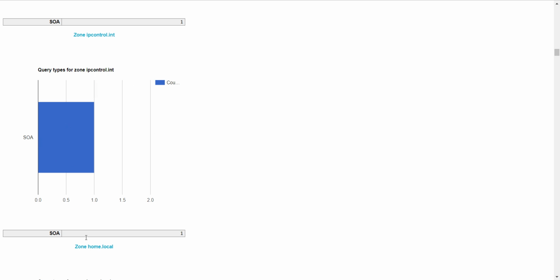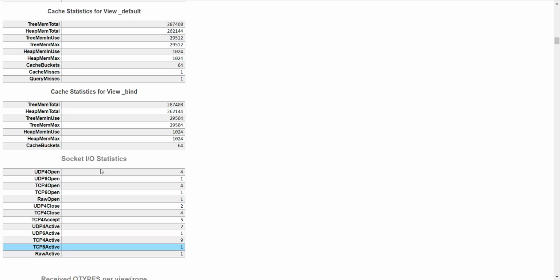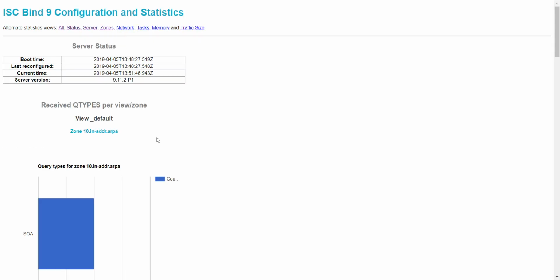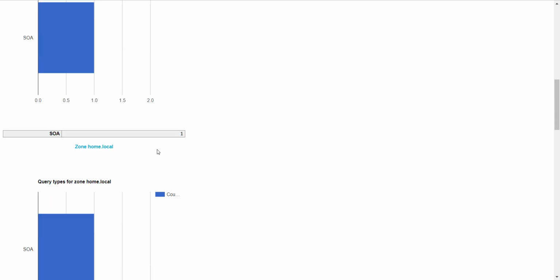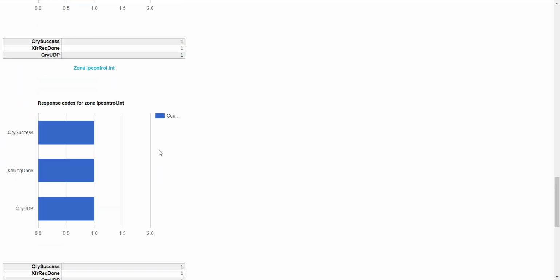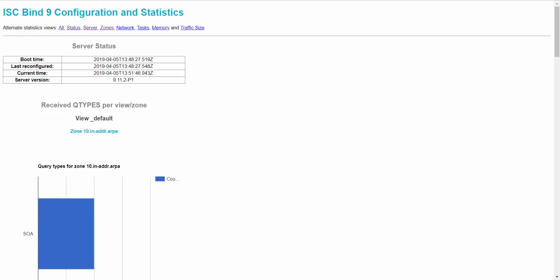Because we turned on zone stats, we also now have all of the individual zones, and it expands on those individually so that we can see their zone queries, the types of queries, and so forth. So we can break that down into all of its categorical updates, using the charts and so forth. All right, so that's it with this video.